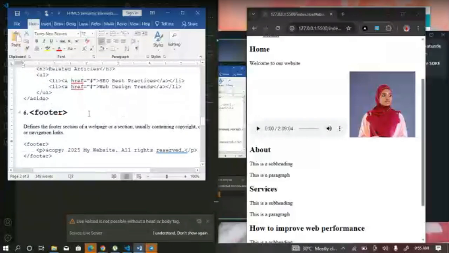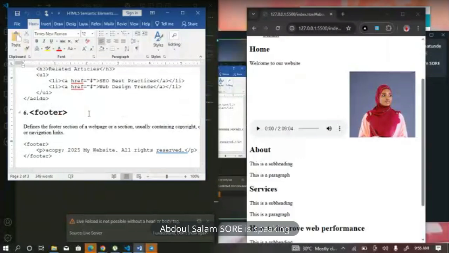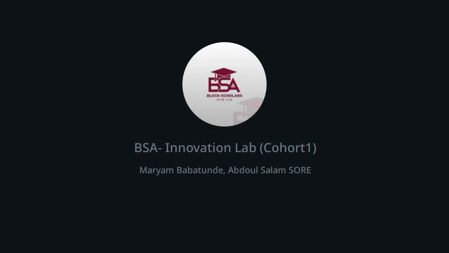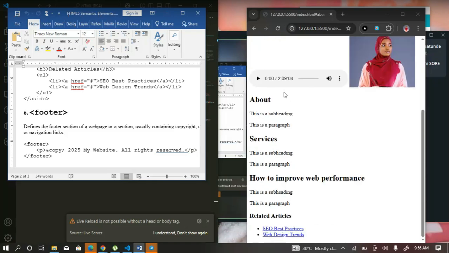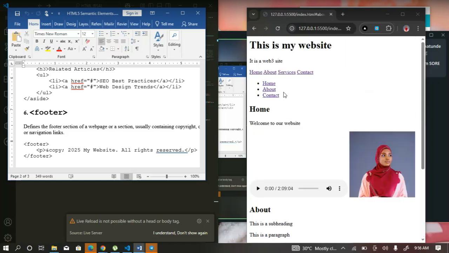So moving forward, we have the footer, just as the name implies. Foot, something at the bottom level, and the footer is usually the last part on a web page. In our own listing now, we don't have another page for home or another page for service. They are on a single page. But suppose we have another page for about, maybe when you click about, it will take you to another page.